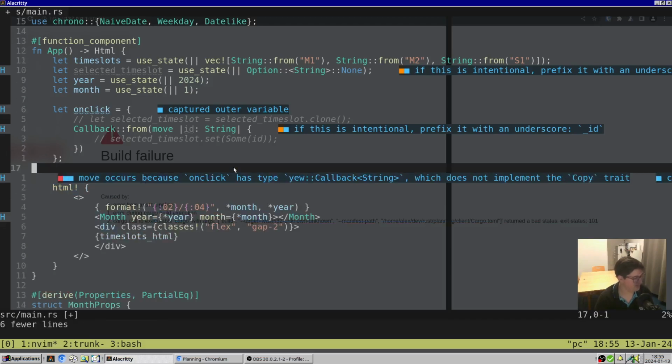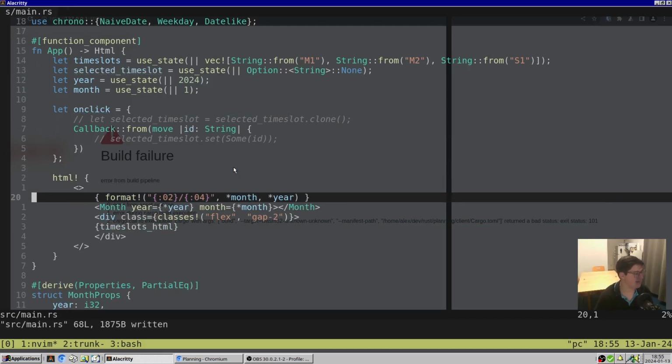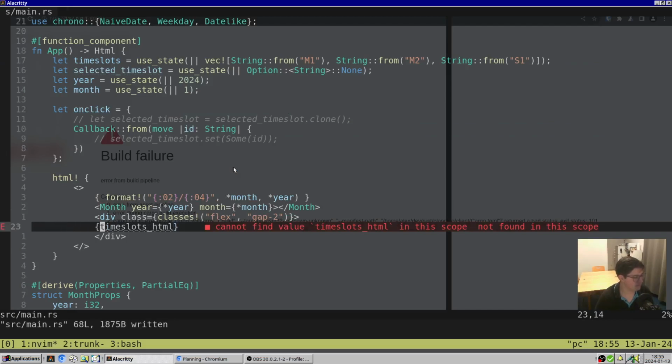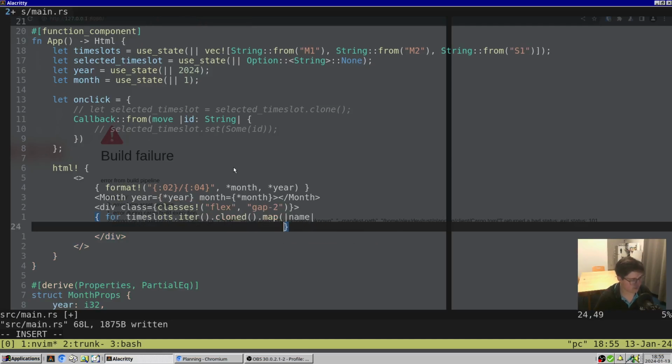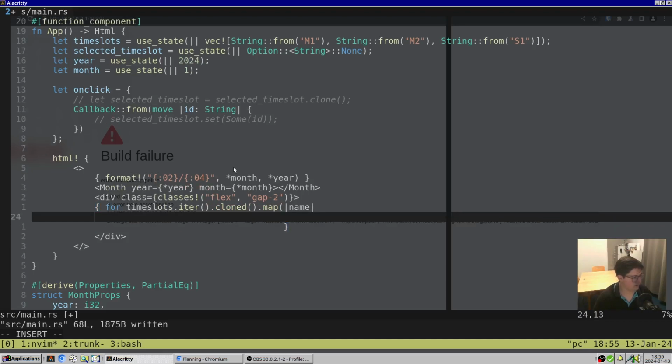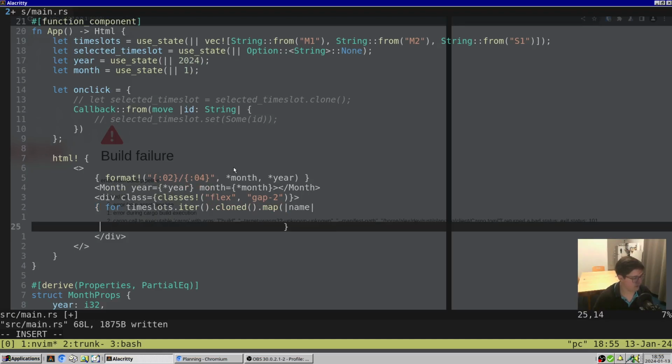Okay, let's start over from a clean slate. So here, let's say for timeslot dot iter cloned map name, and here, great.